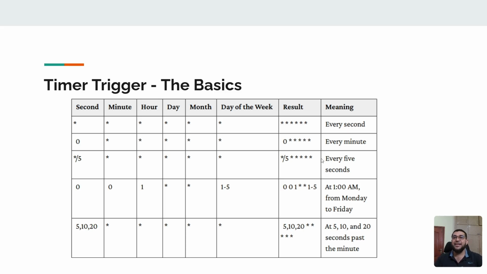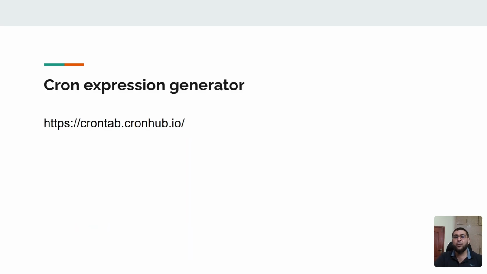And if you want to run any job every minute, you will add 0 at the start and then 5 stars. So this job will run every minute. You can see the other types as well, like if you want to run every 5 seconds, or run a job at any specific time. So this is very flexible. You will create an expression based on your requirement. We have one web application that generates the CRON expression for you, so you can visit this website to create a CRON expression.